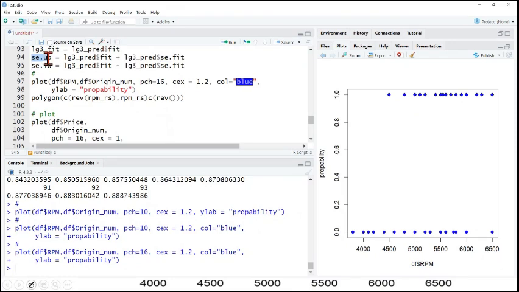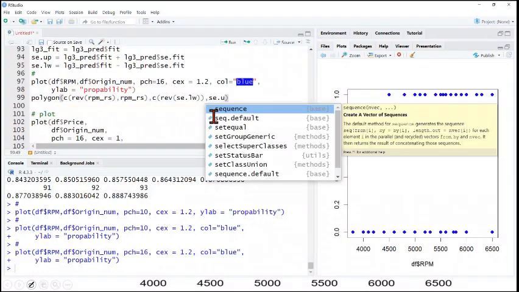The line. Okay, so SE lower line, and then a comma, and the next one, the upper line. SE upper line.